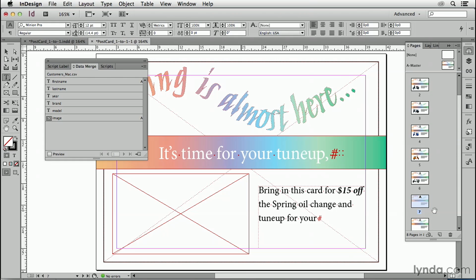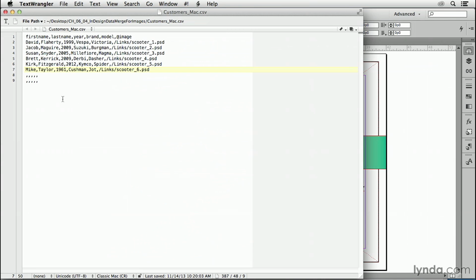So let's do that. So here I am in the text editor, and there's some junk at the end. So that's how I ended up with those extra pages. So if I want to clean it up, it's easy to do. And by the way, that @ trick that I showed you earlier, what I could have done as well is just type the word image in Excel, and then when I exported to my CSV file, I could just come in here and type an @ at the top. That will work too. Either way, this is the result that you want.